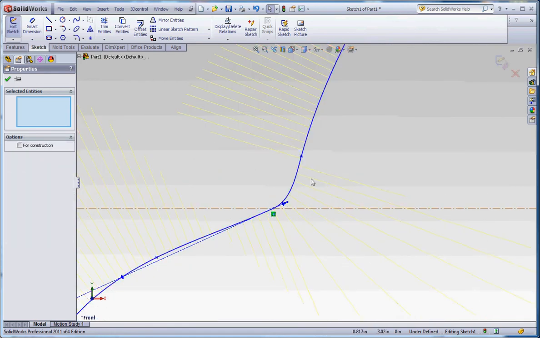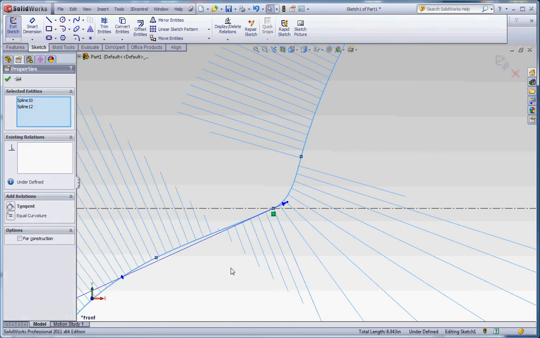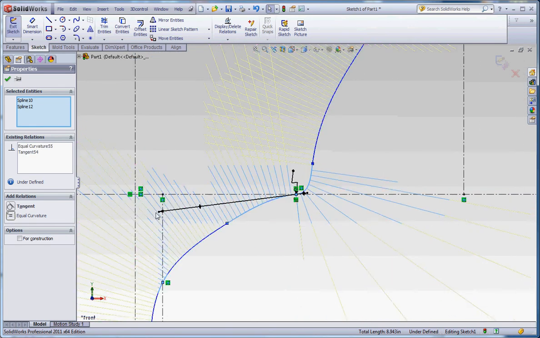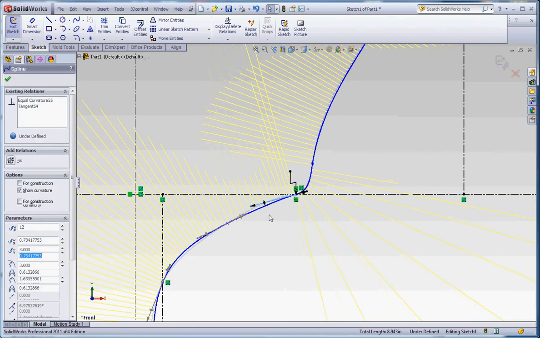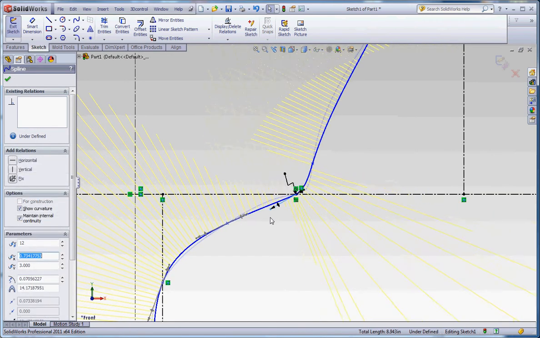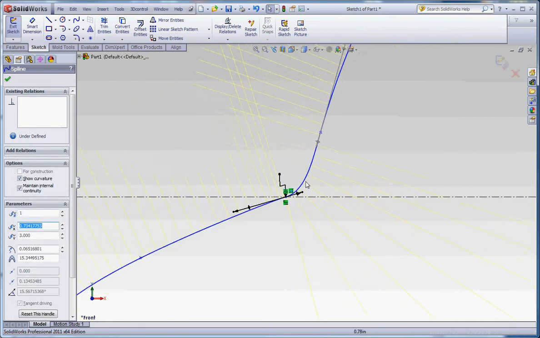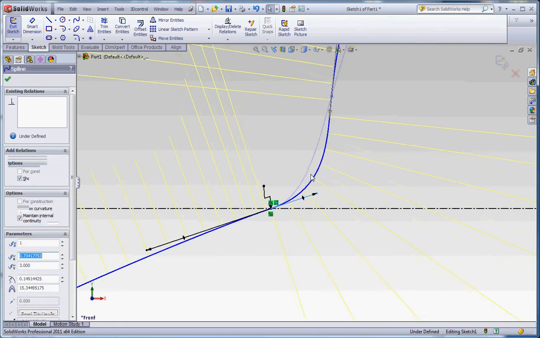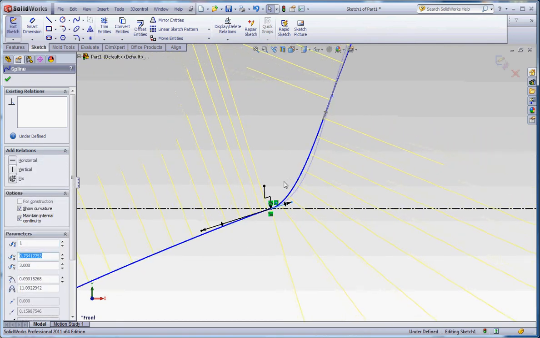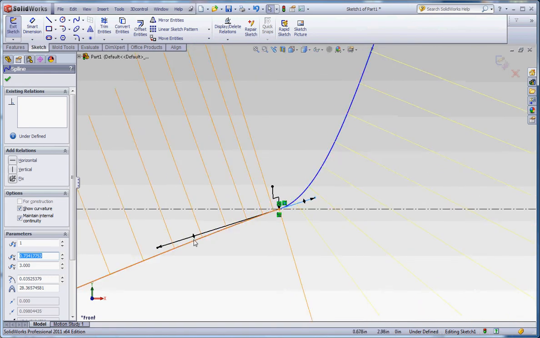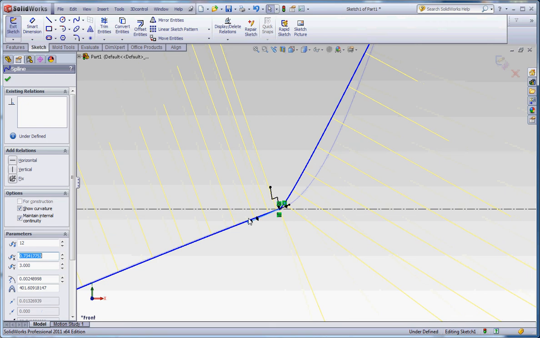So let's go ahead and delete that and put in something that actually helps improve the curvature on this. It improves upon the tangent relationship, and that is equal curvature. Equal curvature also puts in a tangency in there, but with equal curvature, you have a little bit more in the way of options. You have this pole here which increases or decreases the influence at that point. You also have these other poles in regard to the tangency that can also be manipulated. In regard to this line here, the poles down here are going to be perpendicular to that point up here. As you get close to that, you can manipulate it and move that around.